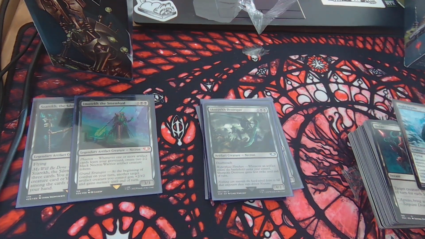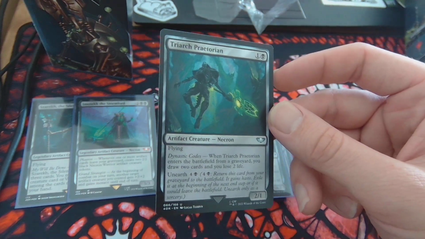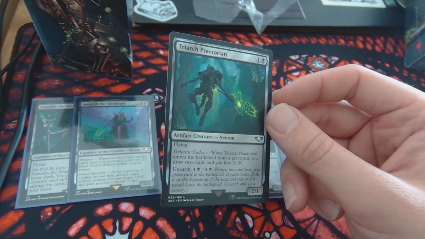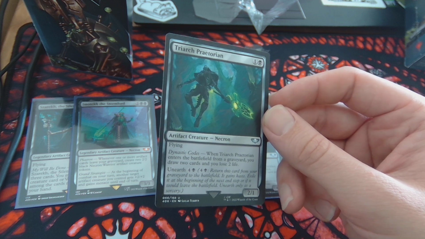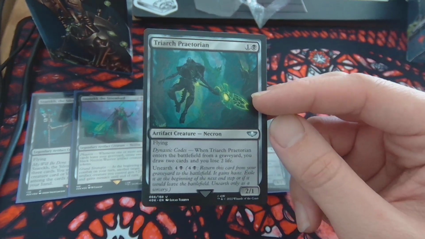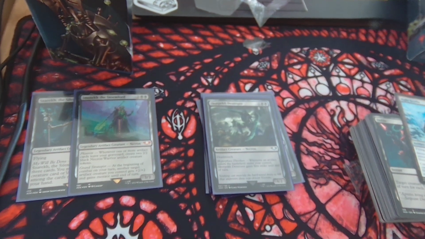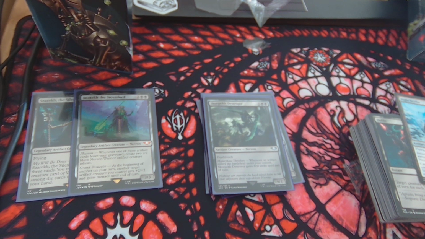But either way, Triarch Praetorian. I like the art. 2 for a 2/1 flyer. When this enters the battlefield from a graveyard, draw 2 cards and you lose 2 life, and you can unearth 4. So basically, if you unearth this, you get to draw 2 and lose 2. So that's kind of cool. Kind of like a Village Rites effect, but on a creature. And 5 instead of 1. But either way.